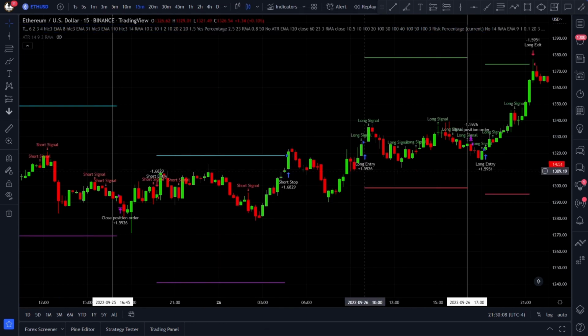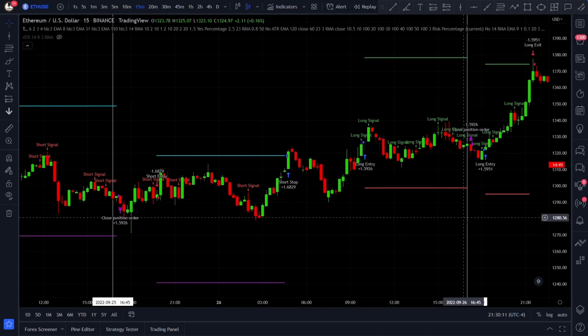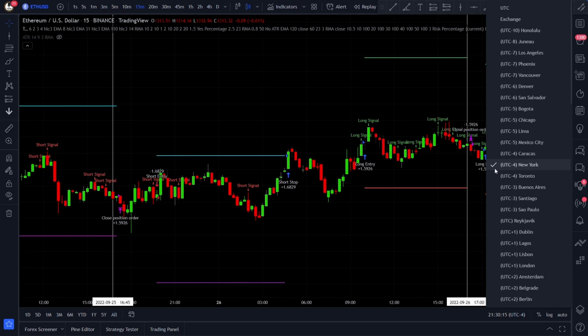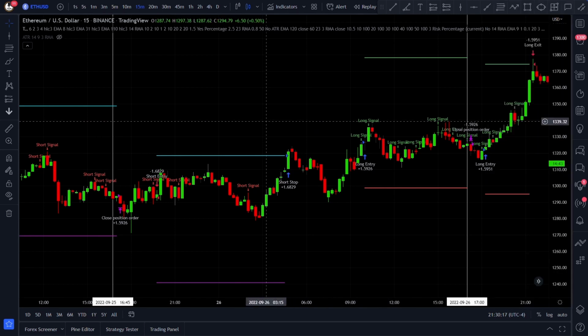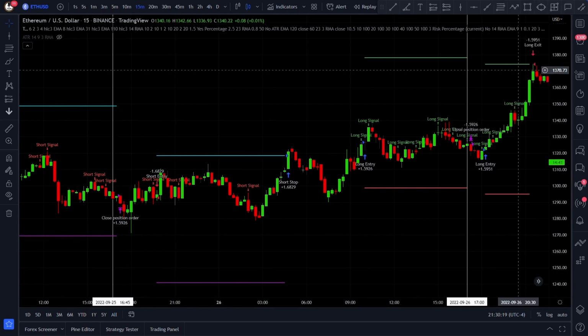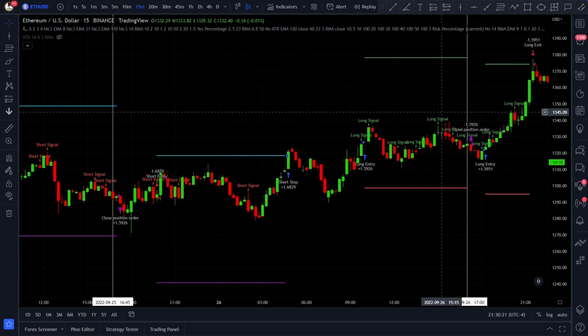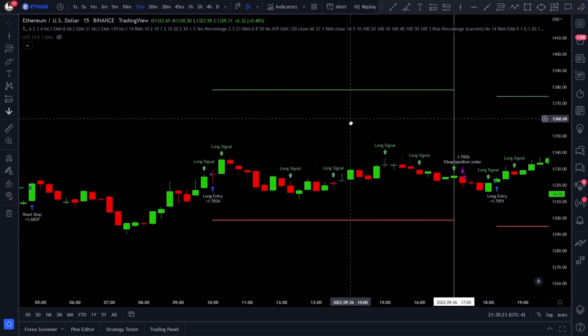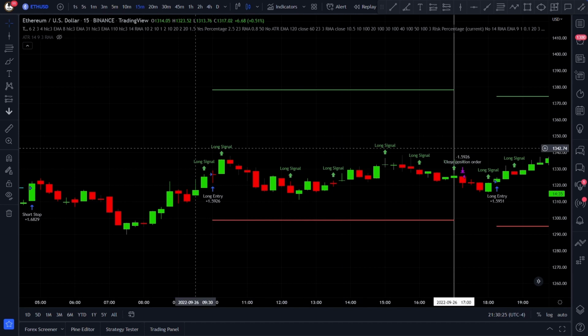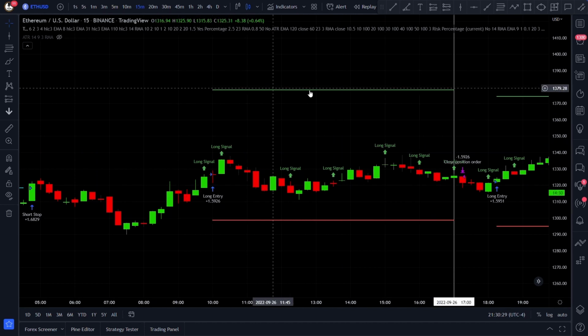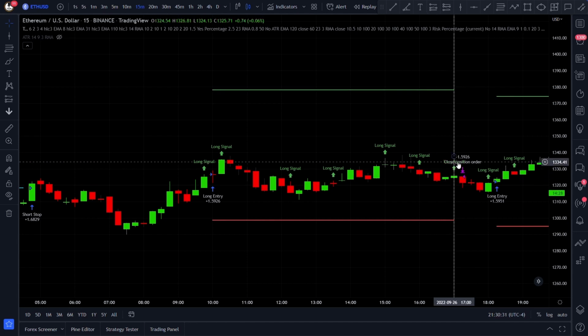The New York session is from 8 AM EST till 5 PM EST, so I set the chart's time zone to the New York session zone. I will mark a few New York session closes so it's easier to see when a trade's closed because of the New York session. Here is an example. As you can see, the trade has reached neither the stop loss nor the take profit levels, but the position was closed. And that's because we set it to exit every trade that is still open on the New York session's close.